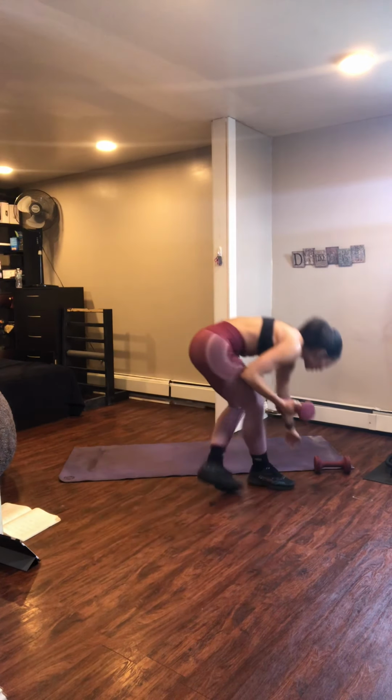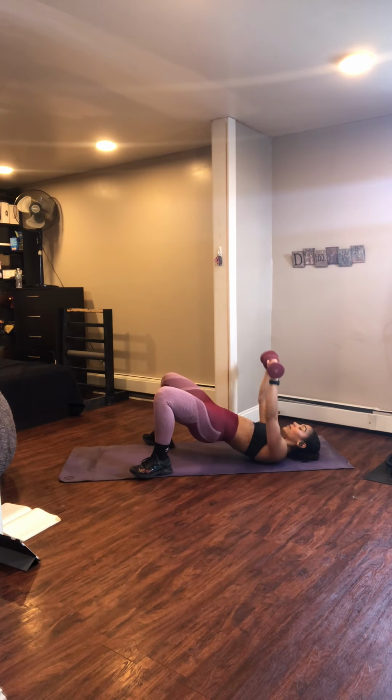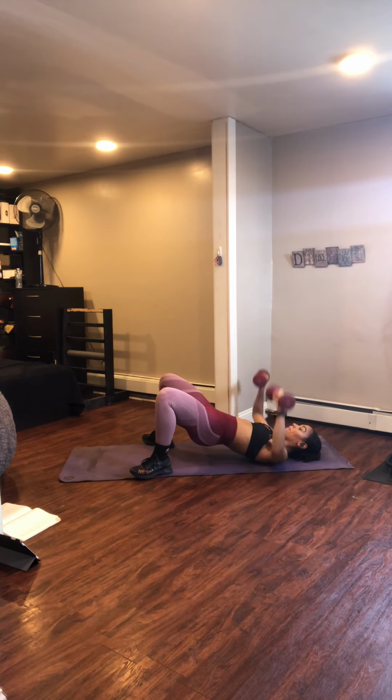Three, two, one. Grab your additional dumbbell, take it down to the mat. Chest press. Up. Down. You got it, push. Push. Press the thumbs as straight as you can to the ceiling. 10 seconds here. Push.